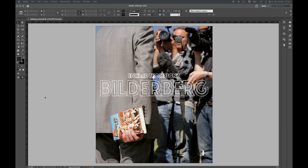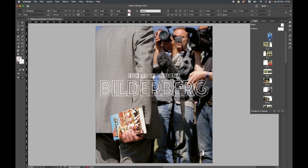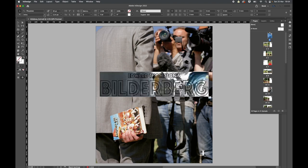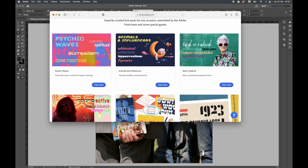So finalising the fonts I'm going to use, I've ended up sticking with one of the fonts I mentioned previously, which was Phosphate. If you see the drop down here, there's two options for it, which is basically two different styles within the same font. So I've got the title as Bilderberg with the inline version, and I've made my name the solid version.